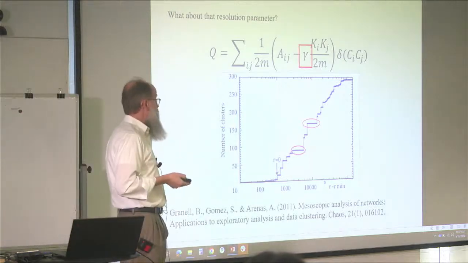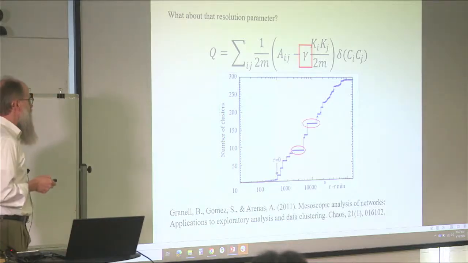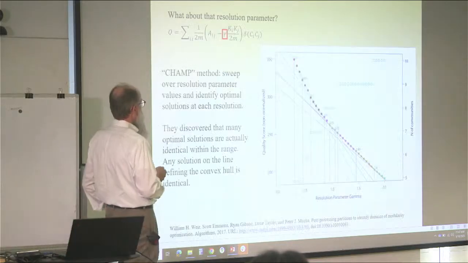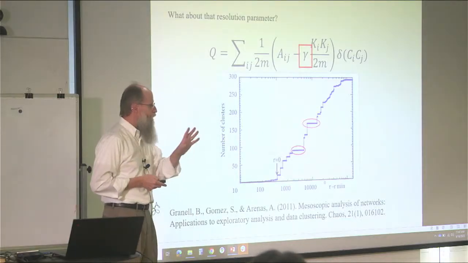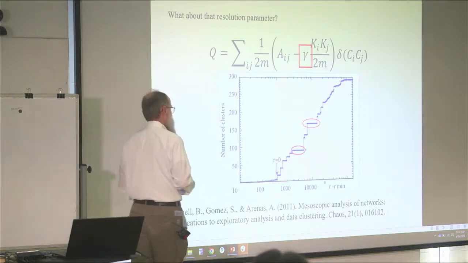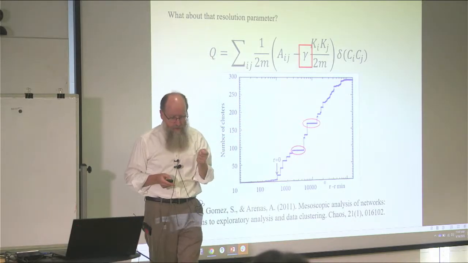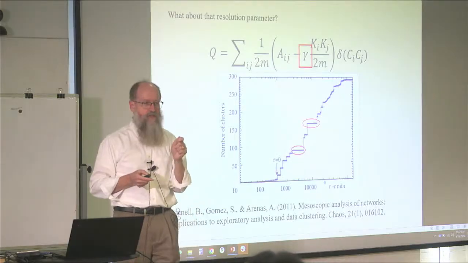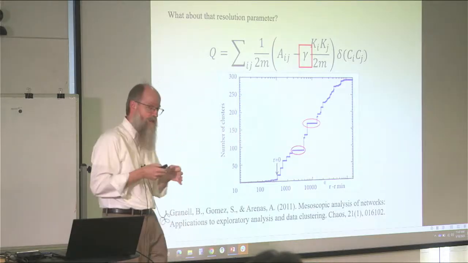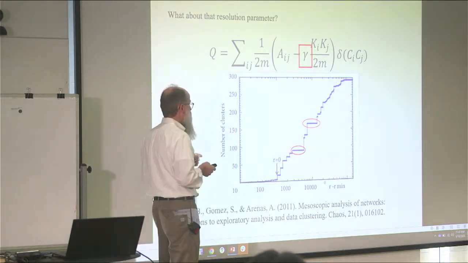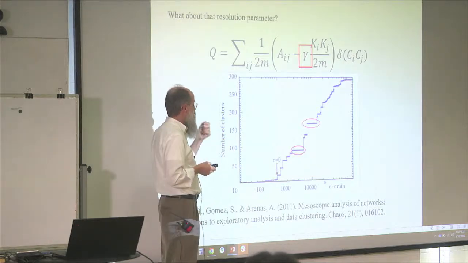Once you have this, we need to think about this resolution parameter. I'm going to come back to this in a minute. Just remember that the problem with the resolution parameter is that the Q measure, it turns out, resolution is a tuning knob. It's a knob that lets you see small things if you have high resolution or big things if you have low resolution. It is, as Peter Mucha likes to say, your focusing knob on a microscope. If community detection is a microscope, this is how you focus.